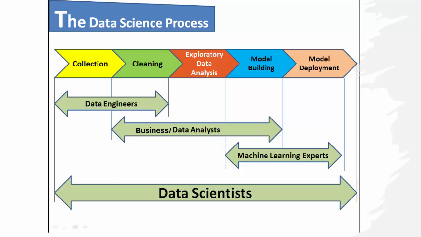Then we have exploratory data analysis. We explore the data and find out the relation between two or multiple variables, and the effect of different variables on a particular variable. We also do the univariate analysis of each variable. That is the first part of exploratory data analysis. We will discuss this sort of analysis later.